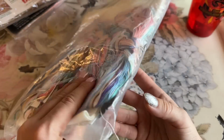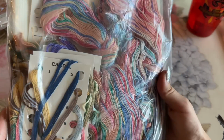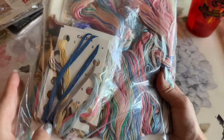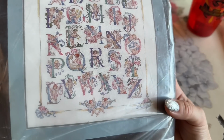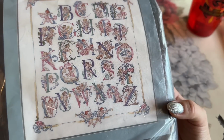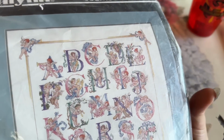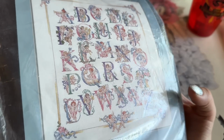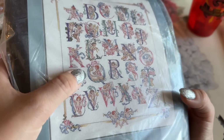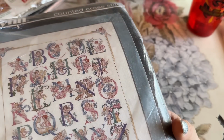The amount of the floss, I mean, it's thick. I don't see any sparkles. Maybe there's some inside if there's any at all, but you absolutely have to add some sparkles. I feel like it's mandatory. And if you pay attention, each letter, just like a letter itself, you stitch with different colors. I don't know what kind of floss is inside. I doubt it's DMC because it's John Lane.